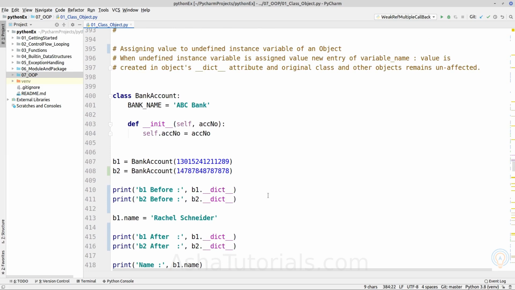Now next is assigning a value to an undefined instance variable of an object. Earlier we saw that whatever value we attach to self is created as an instance variable. Now what will happen if we assign to a variable attached to the object which is not defined currently on the object or instance level or at the class level?